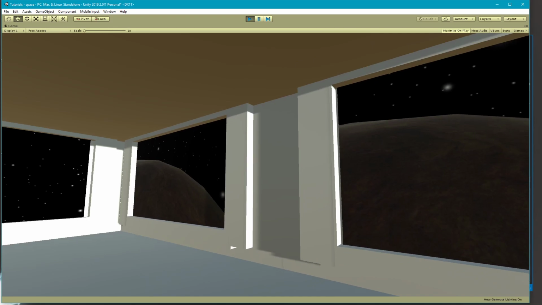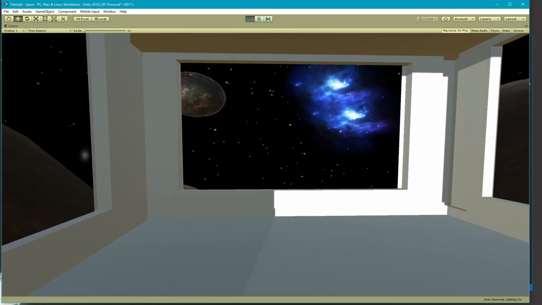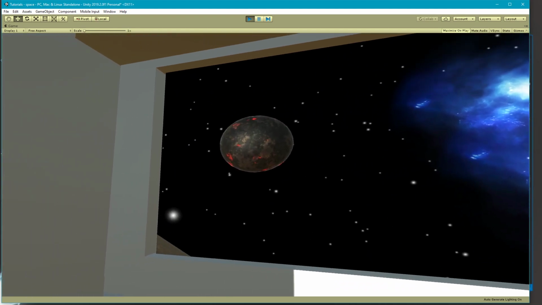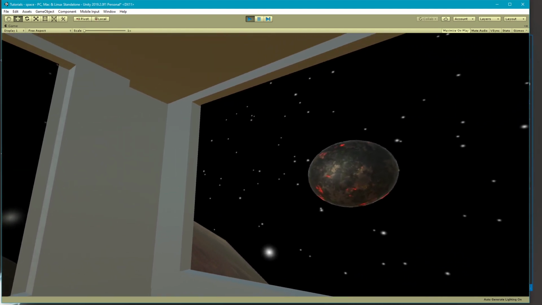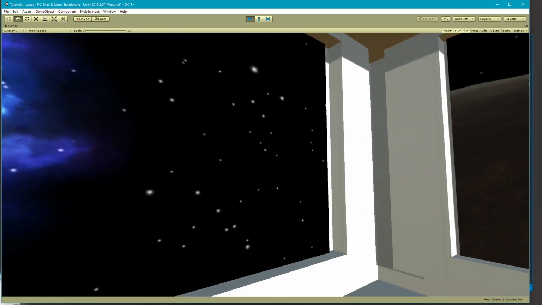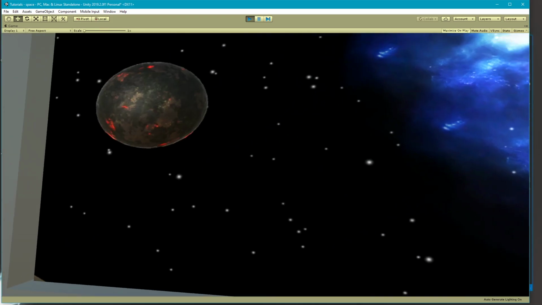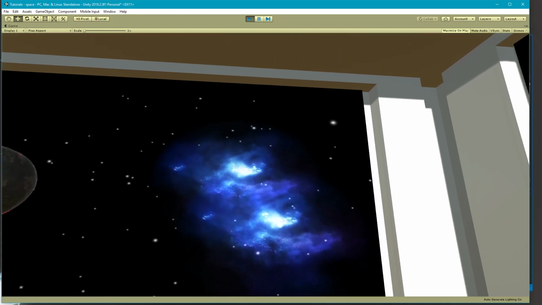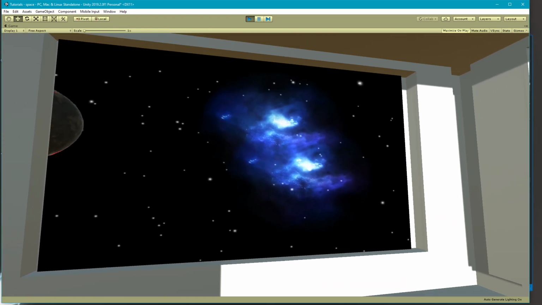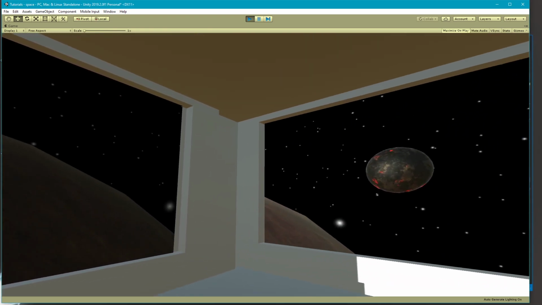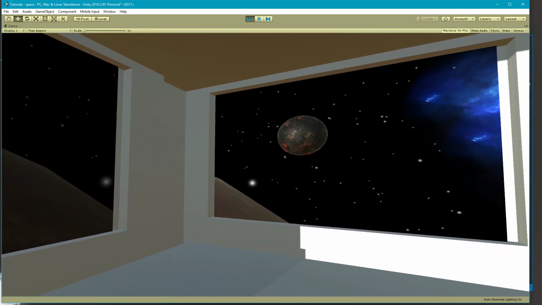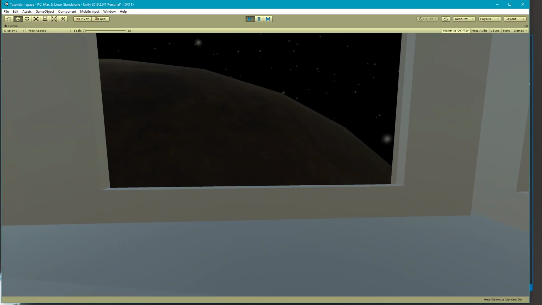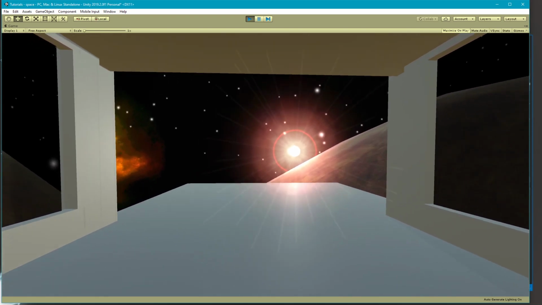So it looks a little weird when you have them all lined up. This one uses a special script to give you some rotation, so you can look out and around, a little bit more like a window. You can see what's outside, so you can look down at the planet. It's a cool effect. Again, it looks a little weird when you have multiple windows or screens right next to each other, but one by itself is actually pretty cool. So let's get started on how this works.